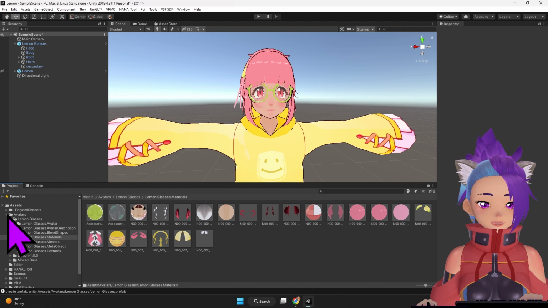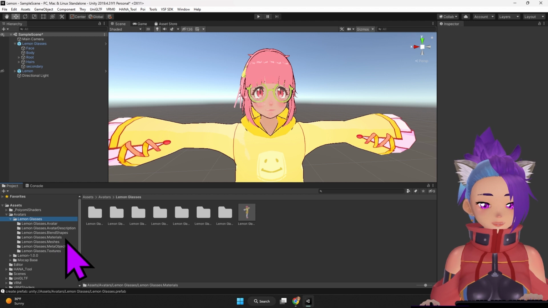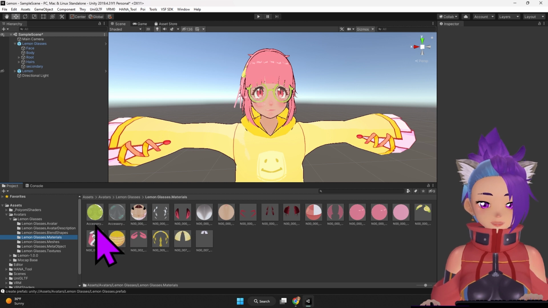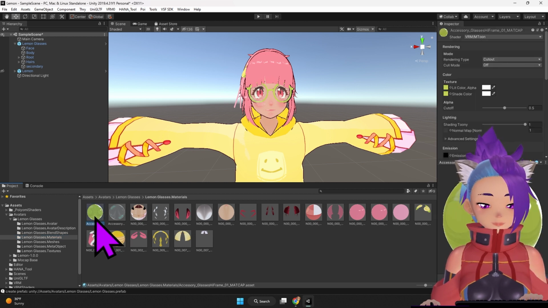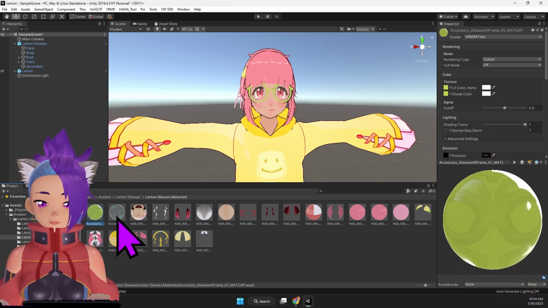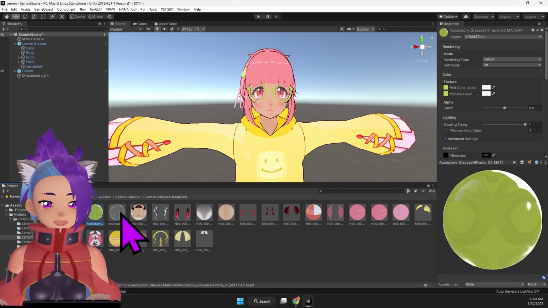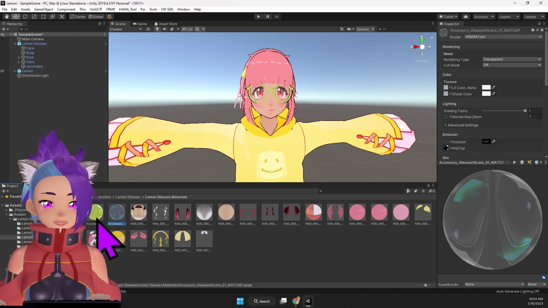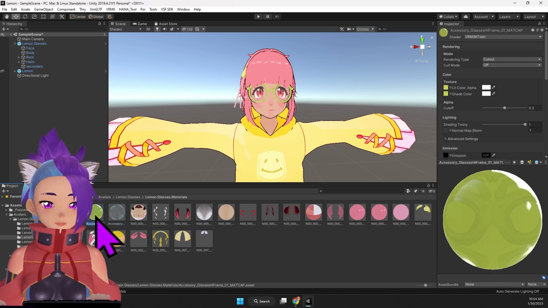So the first thing that we need to do is find our avatar, which is Lemon over in this list, and then click onto the materials here, and then we need to find the glasses. Now the glasses are named Accessory, so you can see if I pop over to the other side that we have this one which has the glasses here, and there's another one which is for the lens, which you can see here. So to hide these in the beginning, we need to set the alpha on the lit color to be transparent. To turn the color off, we need to adjust the lit color alpha.